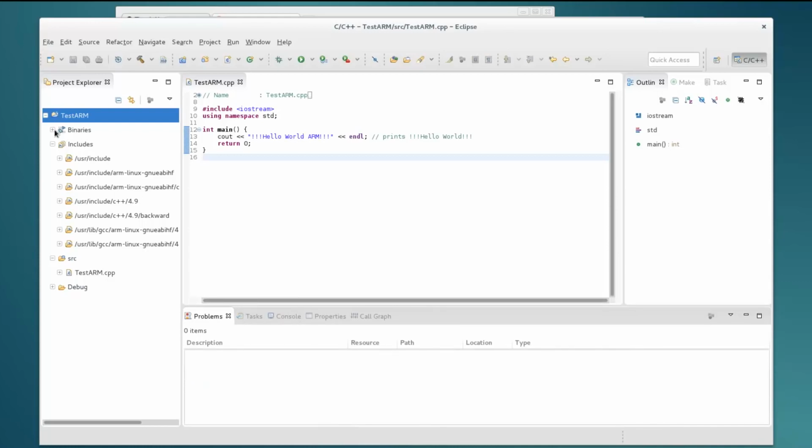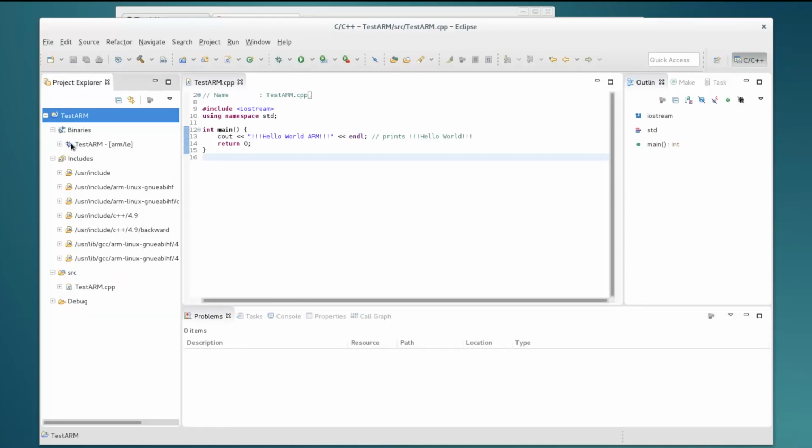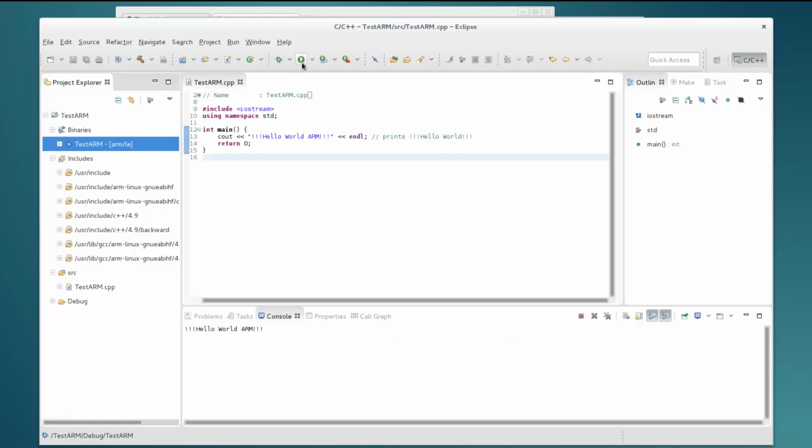And you can see here that we have a binary, and this is very important. The Test ARM LE should be present at the end of this. This means that we have built a binary and the instruction set is ARM LE. Okay. We should be able to even execute it here. Now the only reason I'm allowed to execute this here is because I installed QEMU earlier in this video. If you don't install QEMU, you'll get an error at this point.